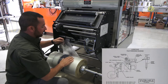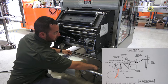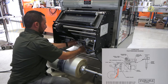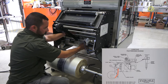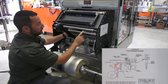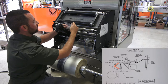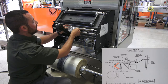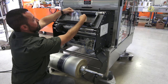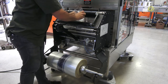Grab the tail of the film and go down around the lower roller — be sure not to confuse the lower roller with the lower support rod. Go down around the lower roller, up past the web out sensor. Come through the small support rod and the roller before the splicing table, then up underneath. The film can be folded over in a V shape just to make it easier to thread through.